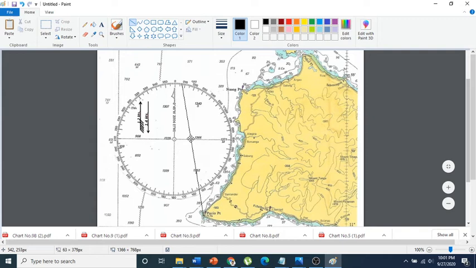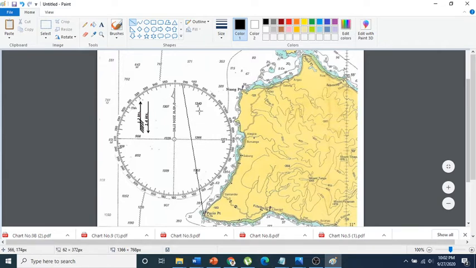So put here 170. So this is the first observation at 10:30.